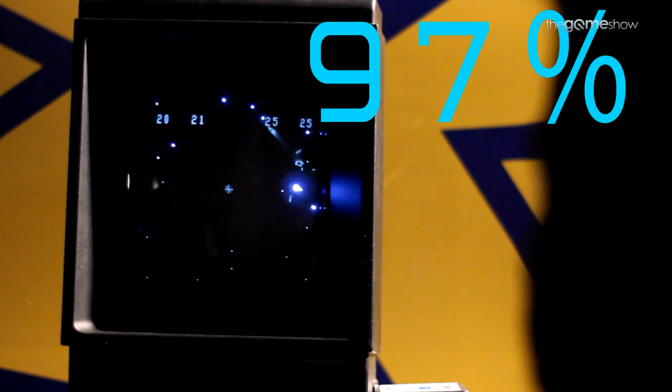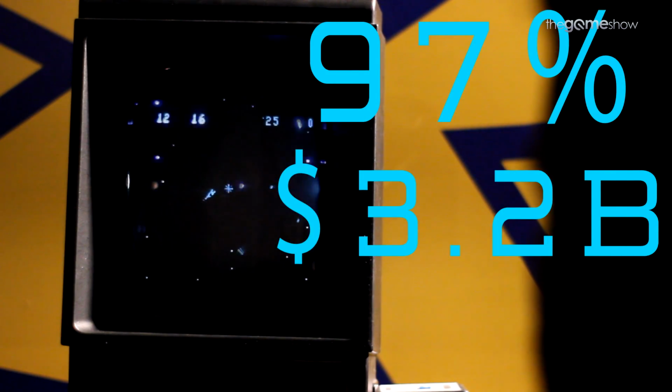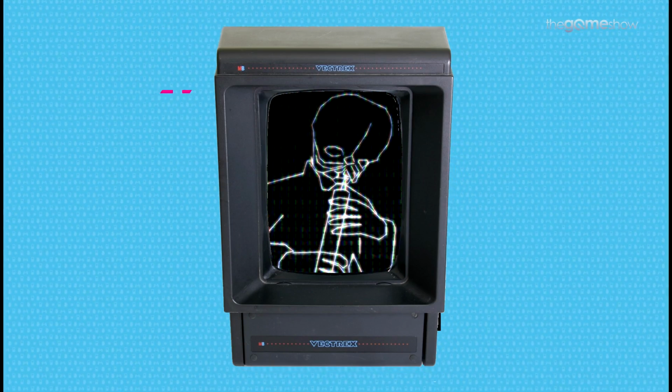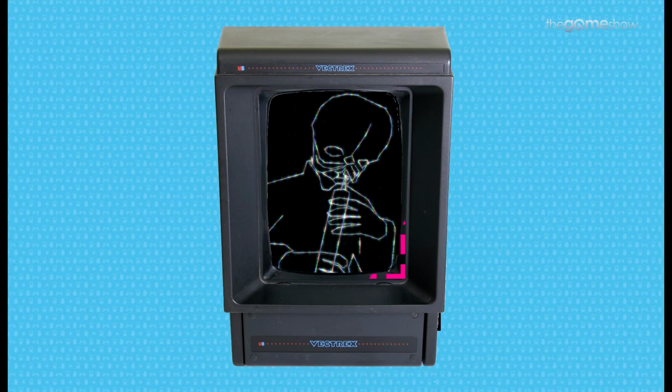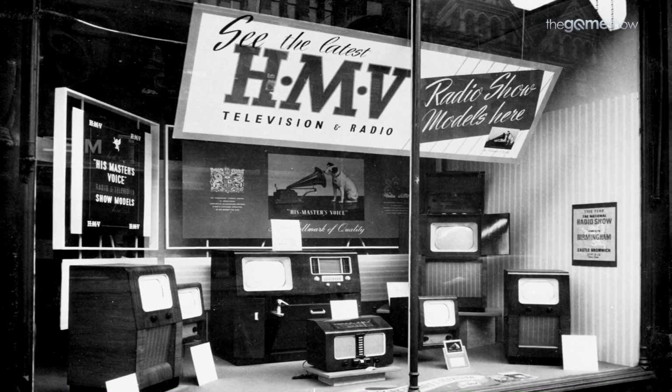To put it in numbers, when gaming revenue fell 97% in 2 years, shrinking from 3.2 billion of 1980s money to 100 million. The Vectrex was the first home-based system to use a vector-based screen, and that's because it was the only system to ever do so. The 9x11 vector drawing cathode ray tube is literally an off-the-shelf model for a black and white television set.